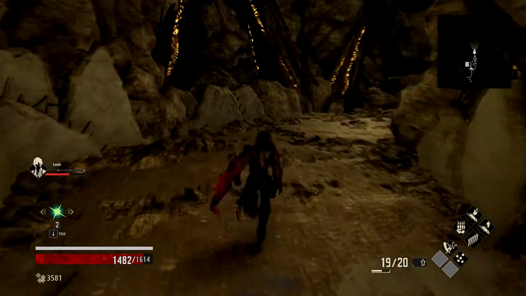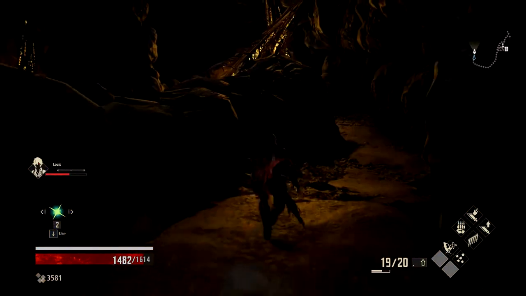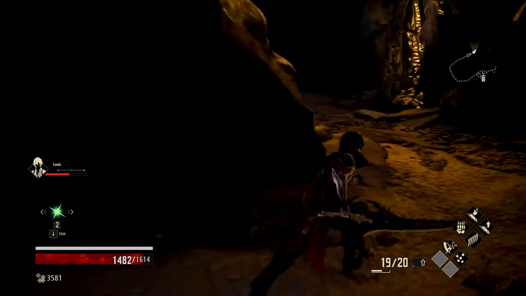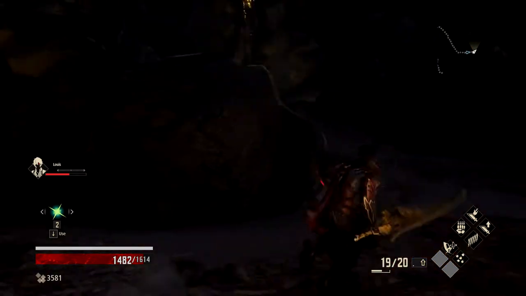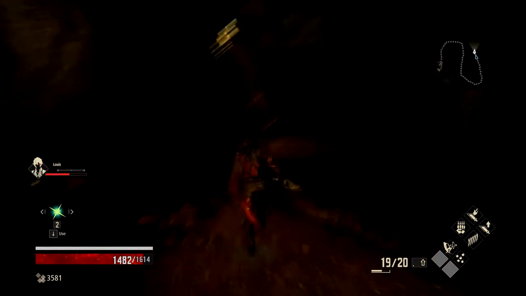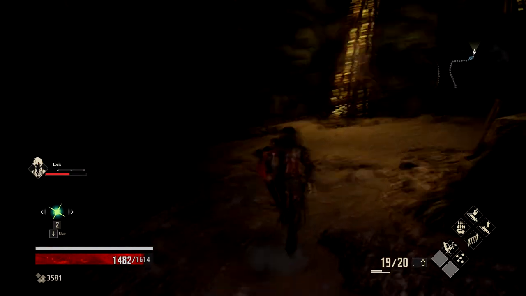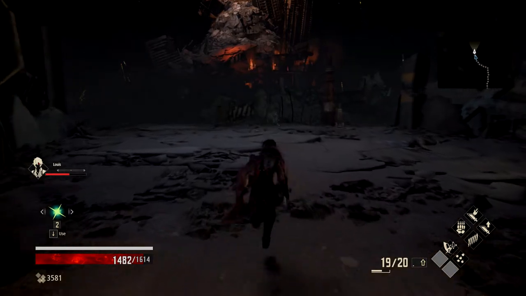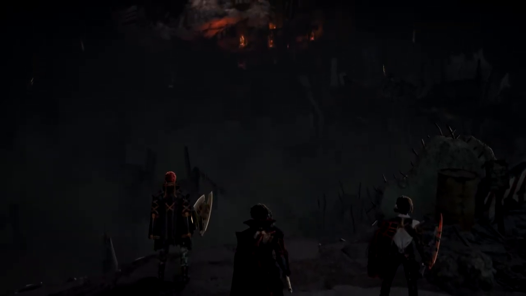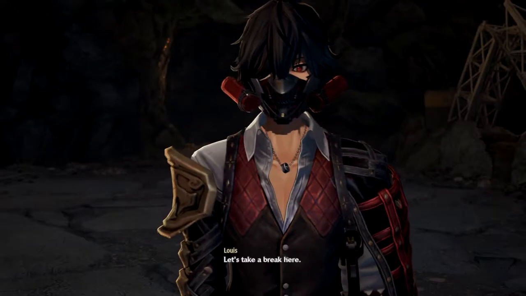Hello, Lewis. Alright. Well, this place is certainly terrifying. Is this kind of like the tunnels under the city that led me to the deeper parts of the city that led me to like the parking garage and stuff like that? No enemies? Because that'd be awesome. Oh, nope, it's not. Just cut straight through the mist. I'll take a bit more than that to keep us from getting lost. Let's take a break here.